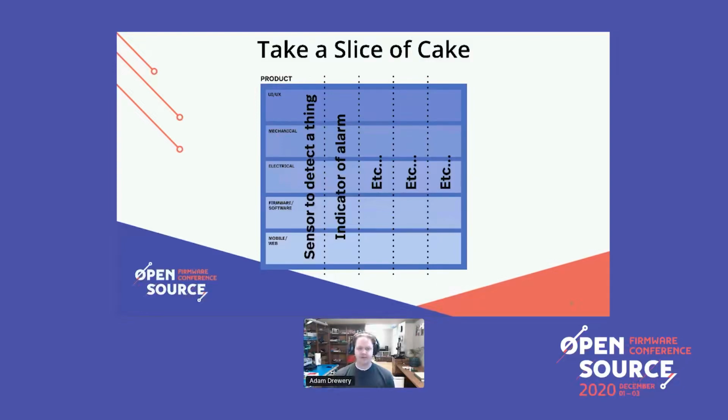So let's think about what these team members, these slices, each have to do. UI, UX, they have to come up with that interface. They also have to help mechanical define what that look is and make sure that it matches the remote interface. Obviously, mechanical is responsible for dealing with the physical experience of the product.